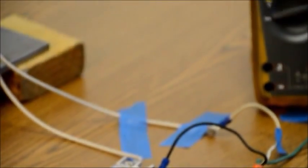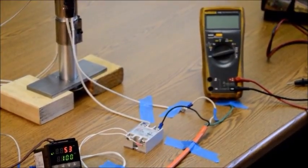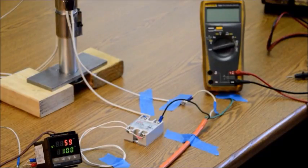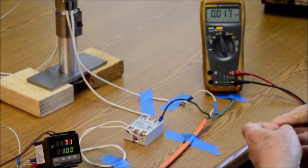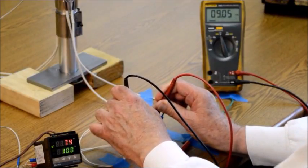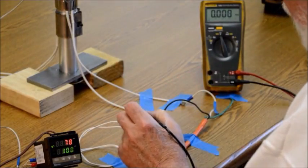This is the solid state relay. I've got a voltmeter here to show you what's going on. When the controller is calling for heat, a green light comes on on the controller — you can see that on the left side — and there's also a little orange light on the solid state relay. I'm going to probe the terminals of the solid state relay. With the meter set for DC voltage, the voltage across the input side of the solid state relay is just over nine volts DC. So the controller outputs nine volts DC to the solid state relay to turn it on. The spec says it'll turn on with anywhere from three to 32 volts.